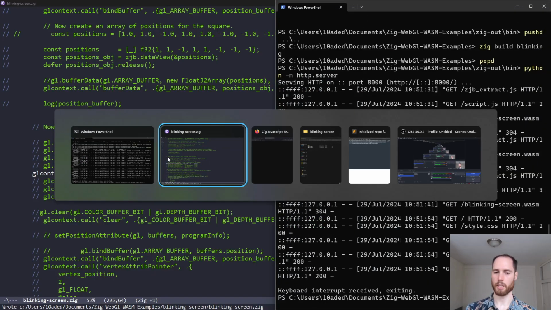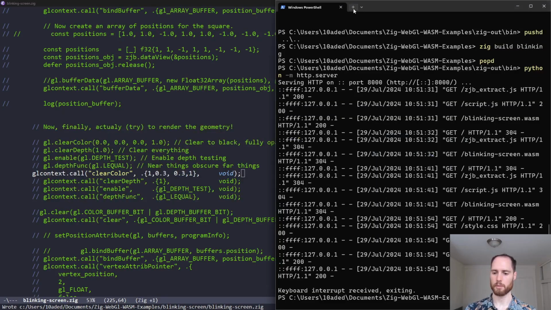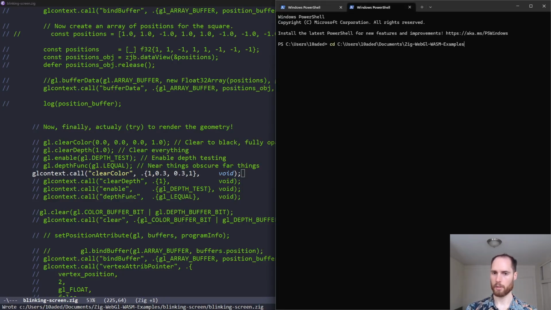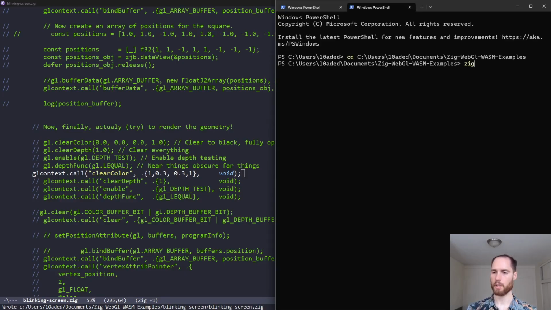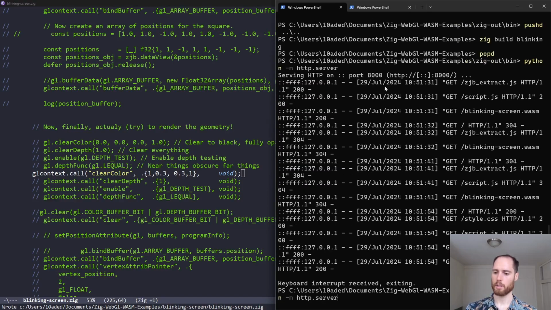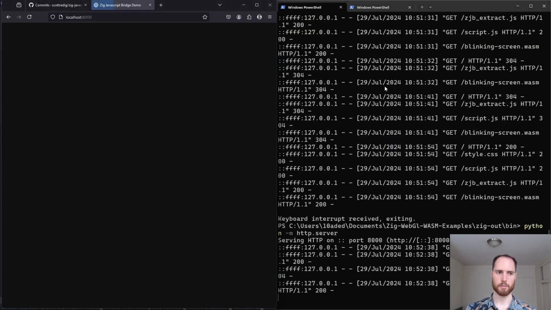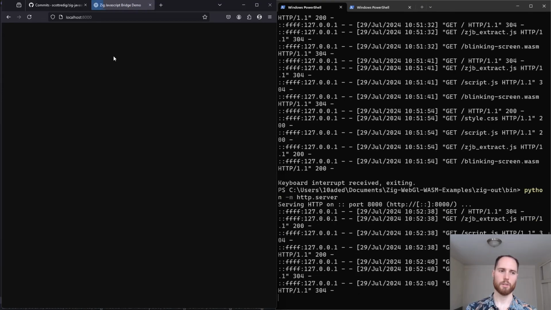And I'm gonna need several terminals, or this will drive me nuts. Zig build blinking. Launch this. No, it's not working.